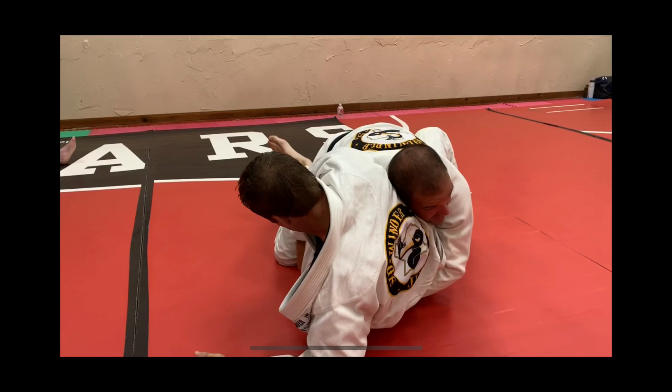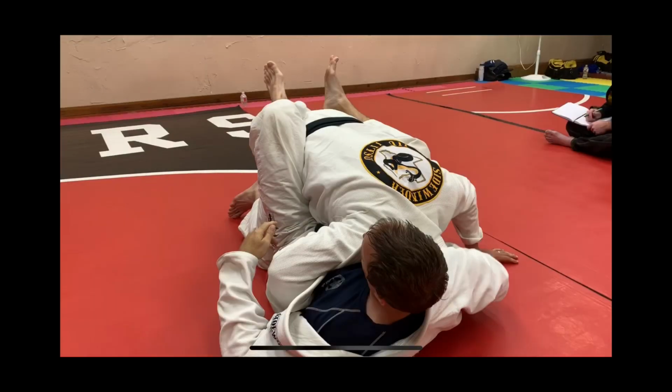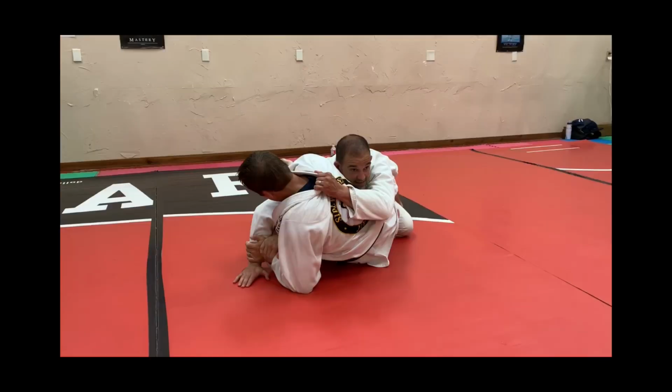In fact, I see far more people get submitted, both in training and competition, for dropping their head down and trying to barrel through this particular technique. A far more effective method is going to be to reach around the backside and grab the collar with the free hand. We're going to keep our attack elbow, the elbow that's getting attacked, at either a 45-degree angle or lower in our favor. Meaning we're not going to let the elbow breach 90 degrees. Not going to let it roll forward, because you wind up getting caught in Kimura.